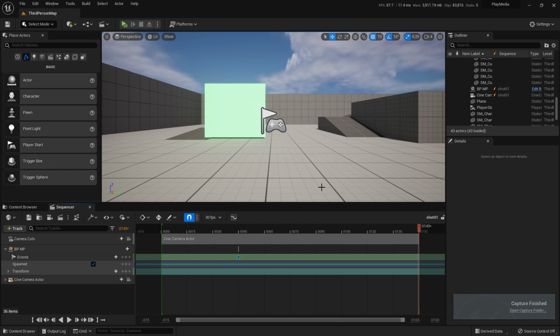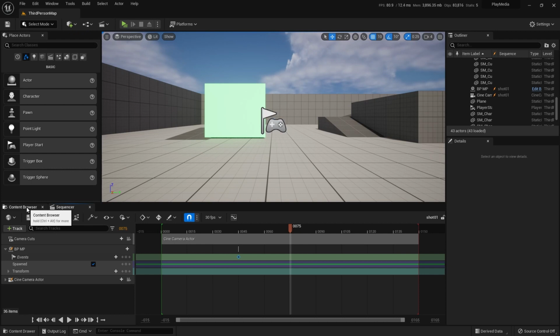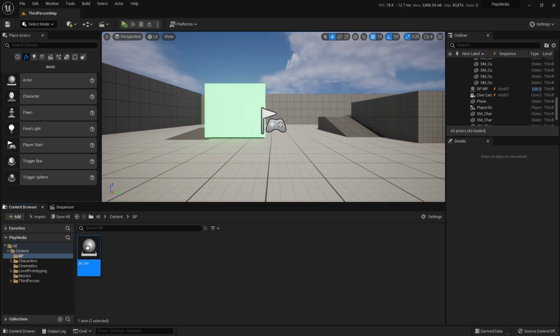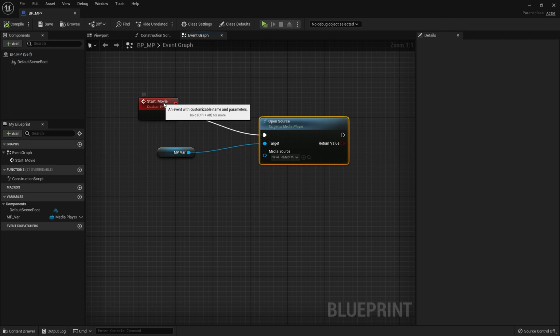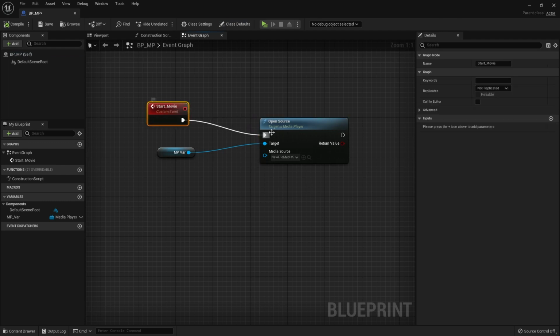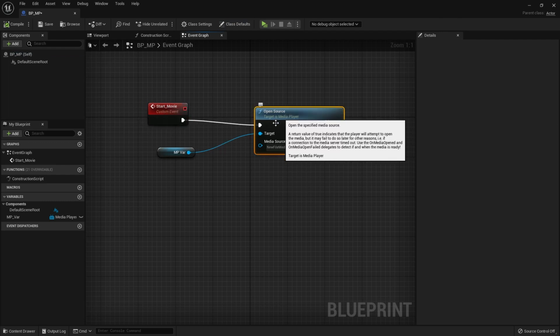Cool. So what else can we do? Let's set another trigger to stop the video, and then from there you can interpolate and do whatever other kind of work you want, but let's just make sure we know how to do that. First, we need to go into our blueprint and set up a stop event. So go back to your blueprint folder, go into your blueprint that you made just for managing the player. So we have a custom event that when it gets kicked is opening the video.